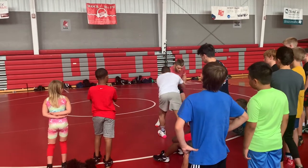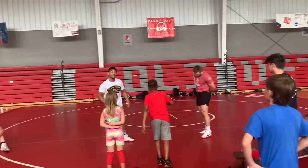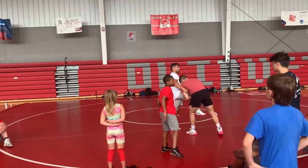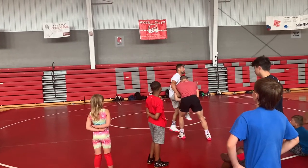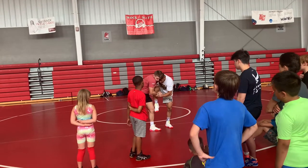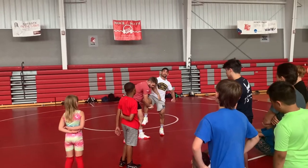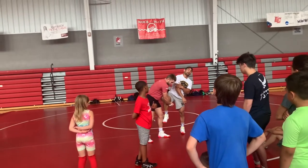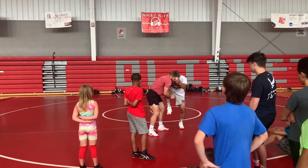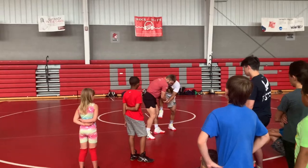You gotta get your leg all the way up right here. Now it's a little more tricky. You gotta be bouncing, waiting for your opening. He'll probably be running into you — don't be afraid to ride the wave out. Try to kick it forward, move with him, and finally find the opening. Guys get panicky — you see it all the time. Don't start panicking and kicking. Ride the wave out, find that opening.